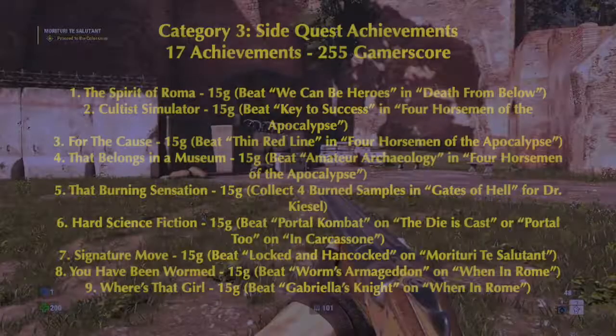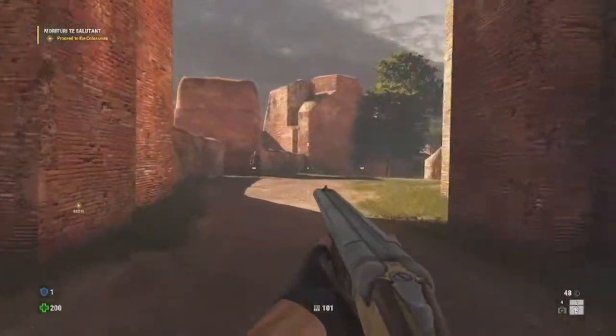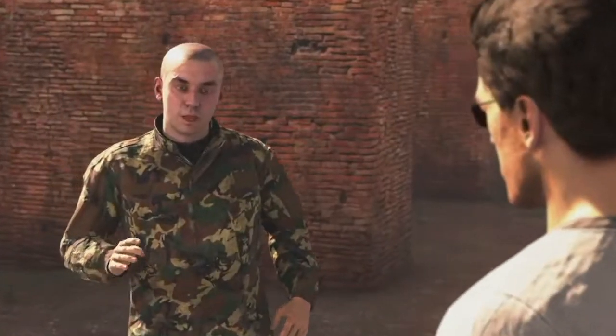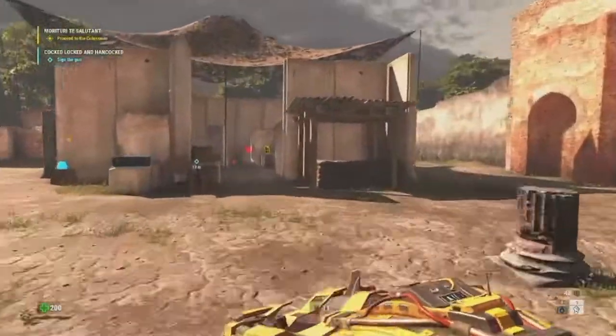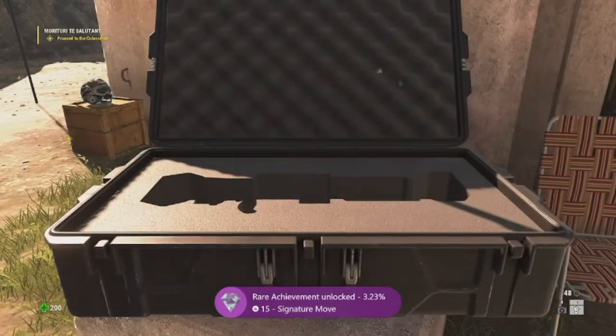Number 7, Signature Move: beat Locked and Handcocked on Morituri Te Salutant again, before you enter the mini Colosseum. I actually missed this one because I thought it was right before the Colosseum. It's not. It's a little bit before that. So make sure you're looking at the video, and I'm showing you where it is online.